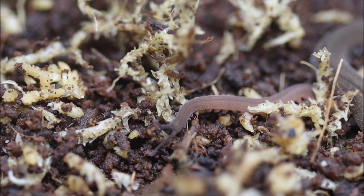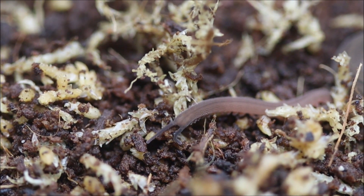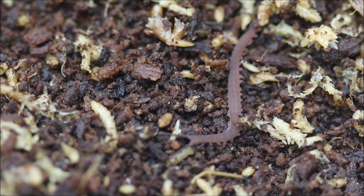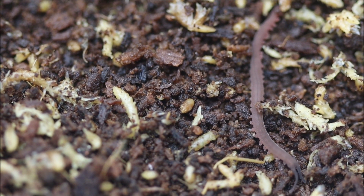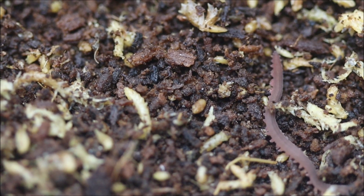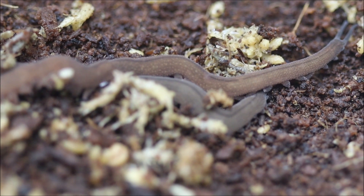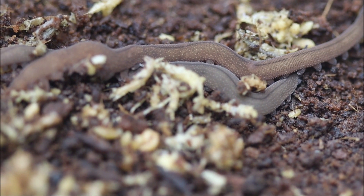Let's start with the terrarium. Size matters — ensure the enclosure is large enough to prevent overcrowding and made of non-toxic materials. For most velvet worms, which are a few centimeters long, a terrarium with a base of at least 20 by 30 centimeters and a height of 20 centimeters is recommended. However, common food containers (20 by 14 by 9 centimeters) can be suitable for tiny Australian species, provided they are properly closed. All terraria must have a secure lid and some form of ventilation, but remember that they will escape through any opening larger than a couple of millimeters — any opening larger than one-eighth of their diameter will be enough for them to squeeze through, due to their soft bodies and lack of a hard skeleton.